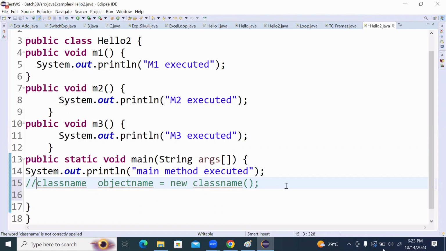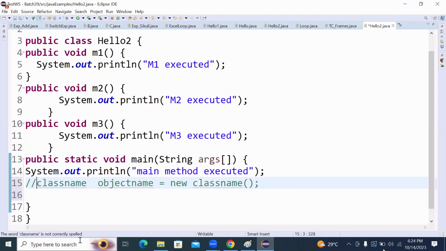The meaning is that the lines, the statements you provided in the comments, are not executed.